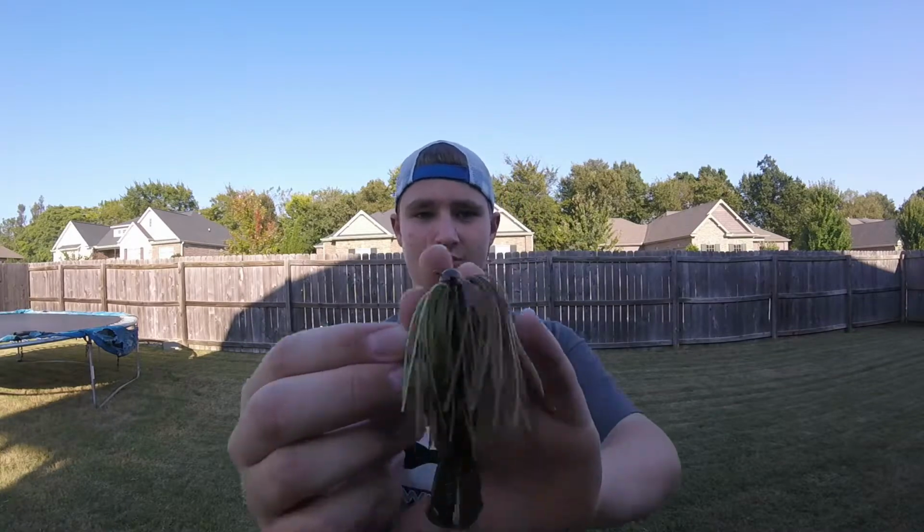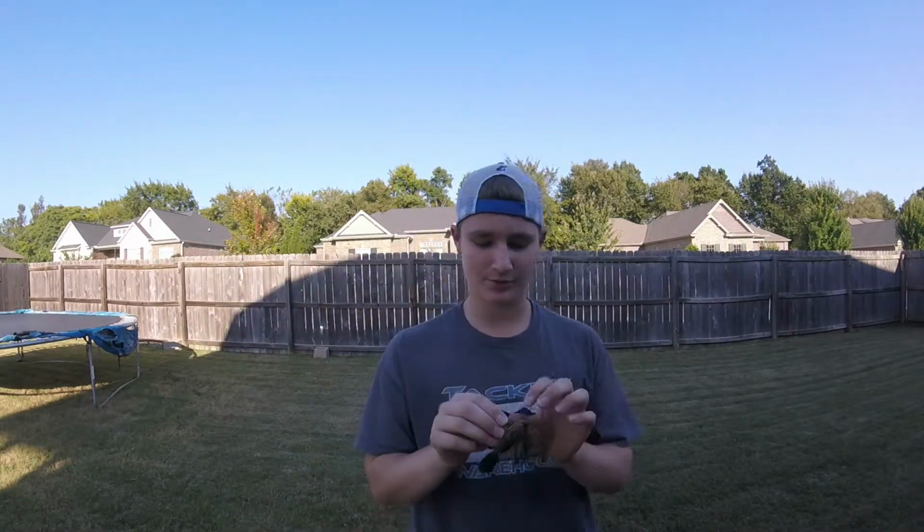But I have also started making my own jigs right there. I can make some pretty cool colors. I can make anything, really, because I buy the single skirts, and then I put all the skirt material together, put the bands on them, put the jigs together. So I really like doing that.